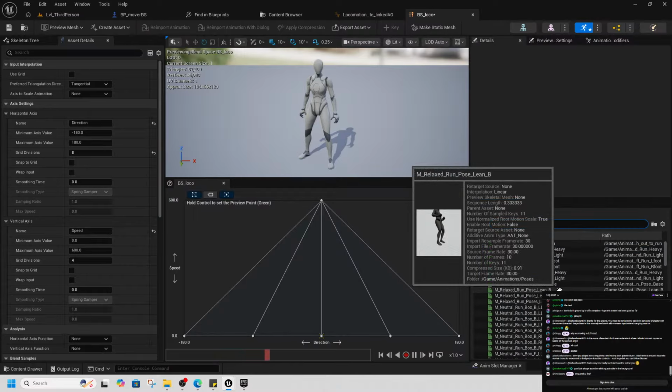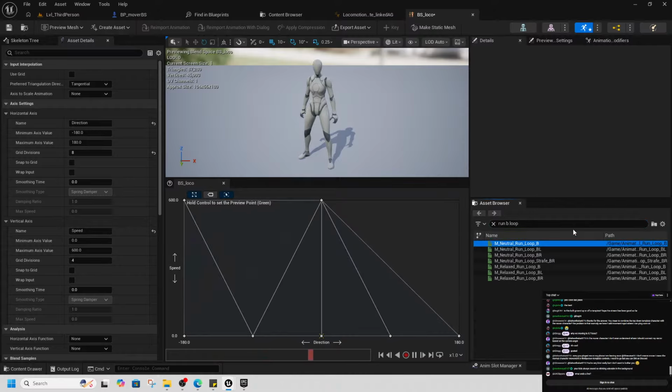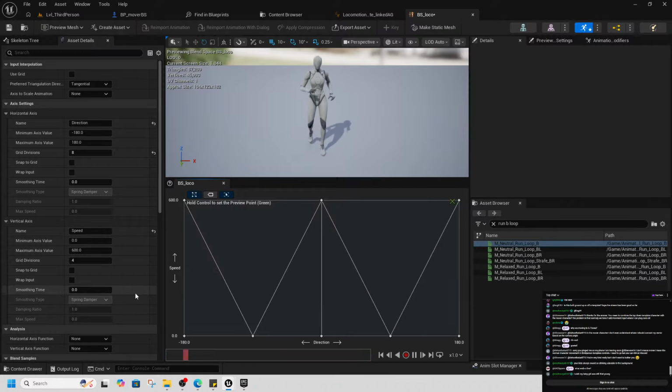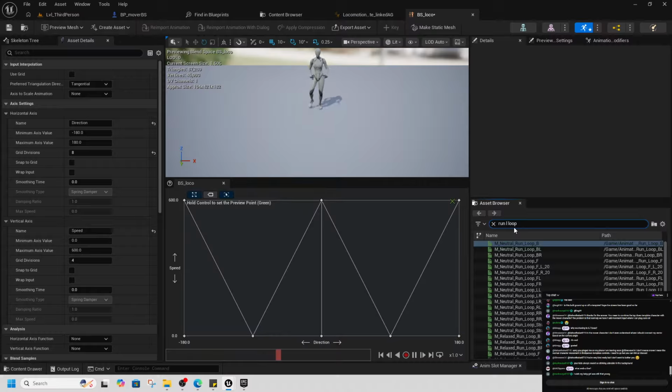Run B. I forgot all of these have root motion on, don't they? That's funny. Run L loop. Run R loop.